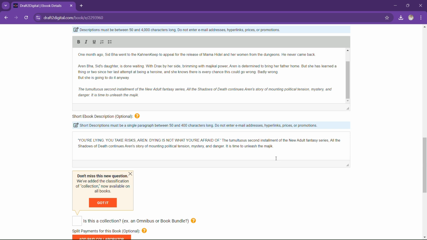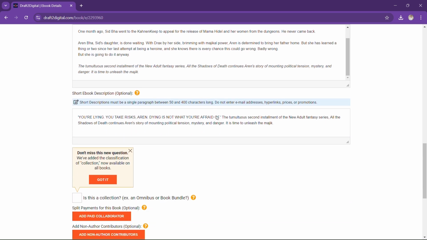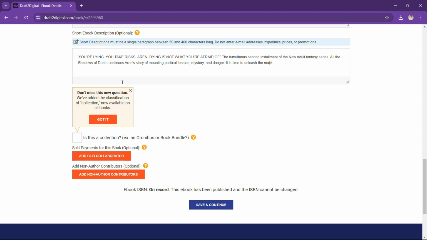So just because my book is a sequel, I've just put sort of the hook in, and then the summary of the fact that it's the sequel to the series that people will probably be familiar with if they've ever read the first book, and if not, hopefully it'll be engaging enough that they might go back and have a look at the first book. So yeah, cool. So it looks like my file's been downloaded, which is great.